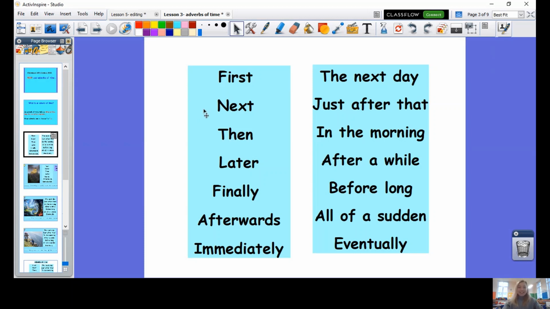First, next, then, later, finally, afterwards, immediately, the next day, just after that, in the morning, after a while, before long, all of a sudden, eventually. And you can see a number of these are ending in ly. Okay, adverbs of time are all explaining when something happens or how long it took.